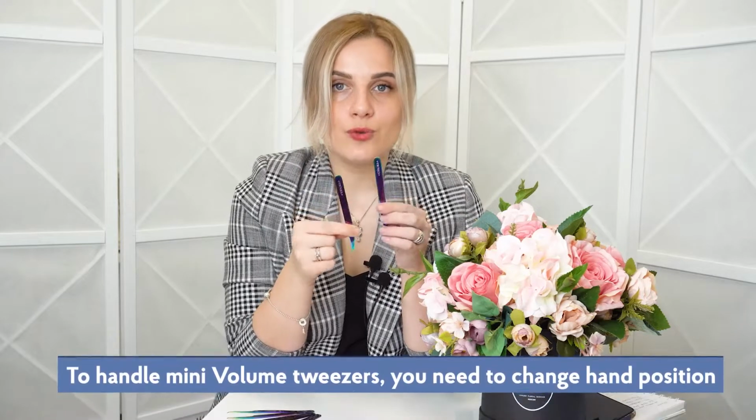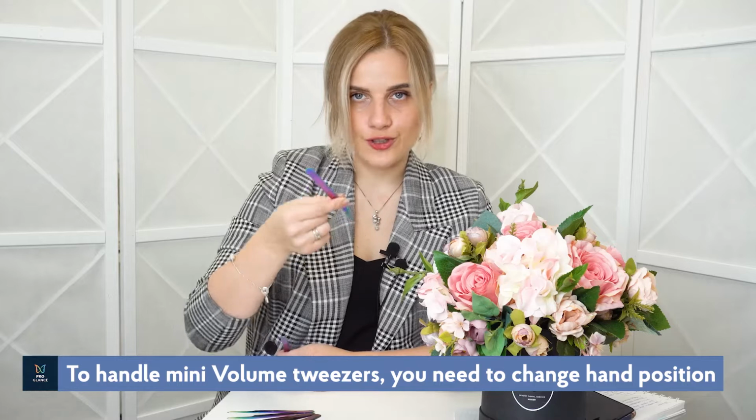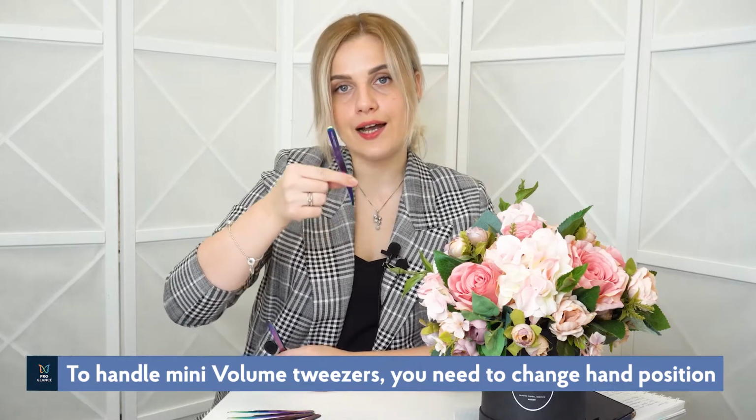However, these tweezers ensure great performance, so I teach my students to keep holding and supporting their hand for this type of tweezers. The secret of switching to this technique is purely technical. You need to change hand support when extending lashes. We get used to a hand support spot when working with a certain angle. In this case, support is found in other spots. So if you find the right spot for your hand support, you will instantly get used to these tweezers.